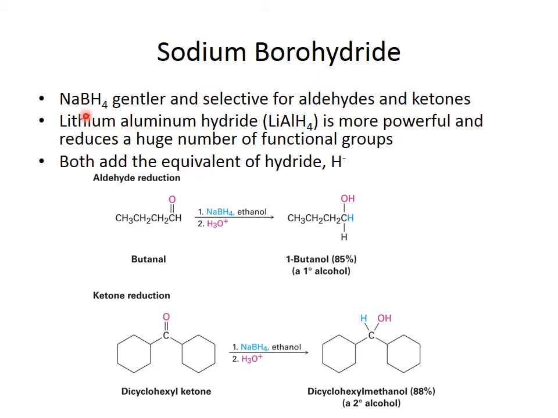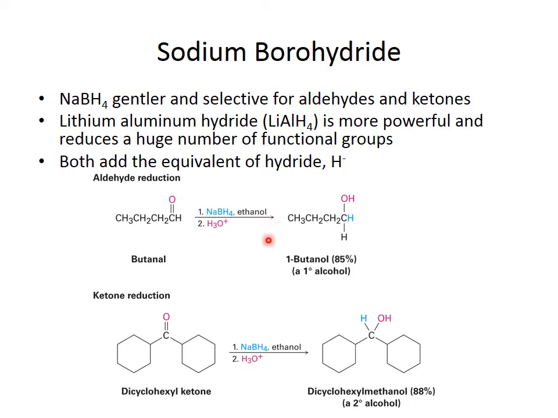Sodium borohydride is a gentle reducing agent. It reduces aldehydes and ketones quite well, but it's not violent in its reaction. We can even mix it with water if it's basic water, and it doesn't react violently. Lithium aluminum hydride is a reducing agent that's a lot more powerful and can be violent when you use it. For instance, if you mix it with water, there's a violent reaction. And so there are reasons for using both.